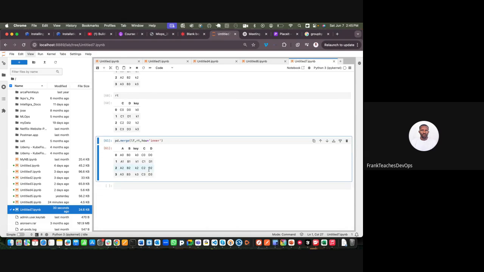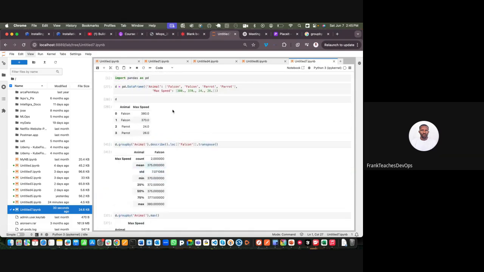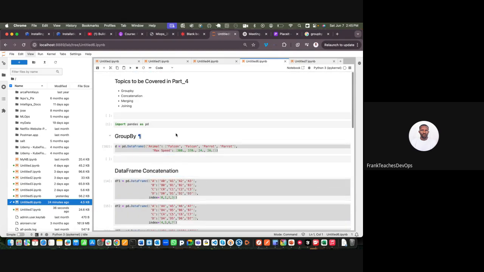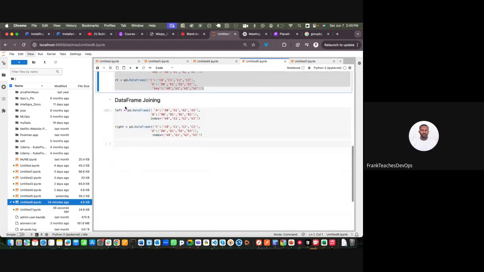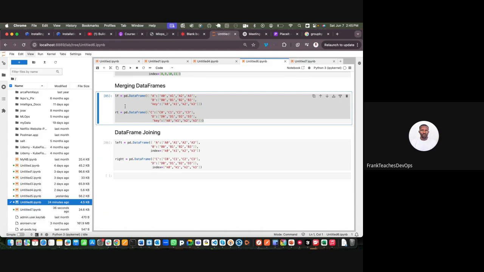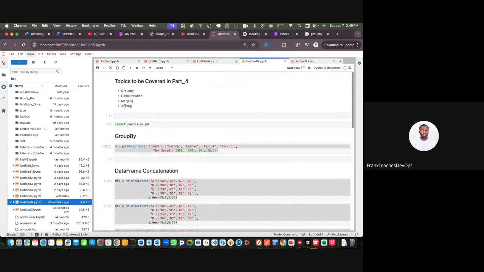Now the last on our list is joining. Joining is the same process, the same method. Though we might not use most of these functions when we get deeper into data science, when we actually get into data pre-processing as well as EDA, exploratory data analysis, the only function that will come very handy is GroupBy.